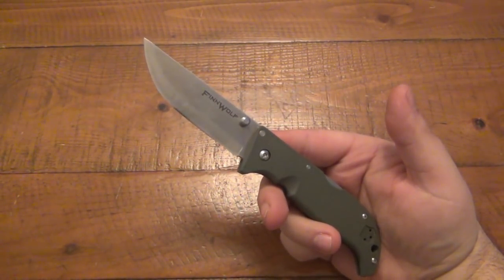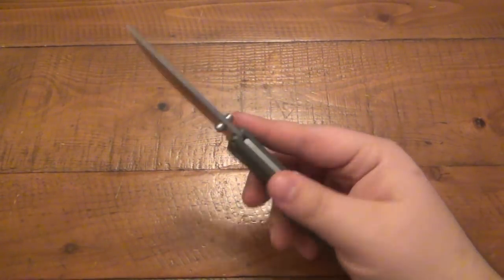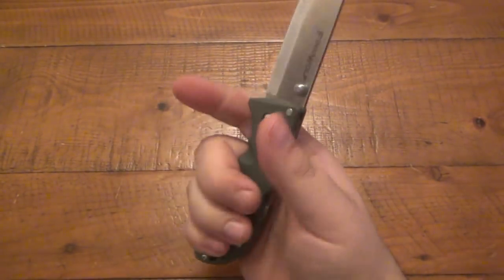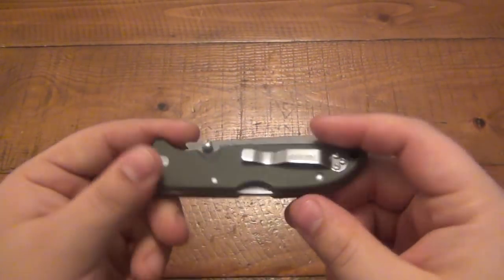It's an extremely strong knife. The blade steel is on the lower end of the spectrum, but definitely doable. It comes razor sharp. It's lightweight, with good ergonomics. And like I said, an extremely strong lock.